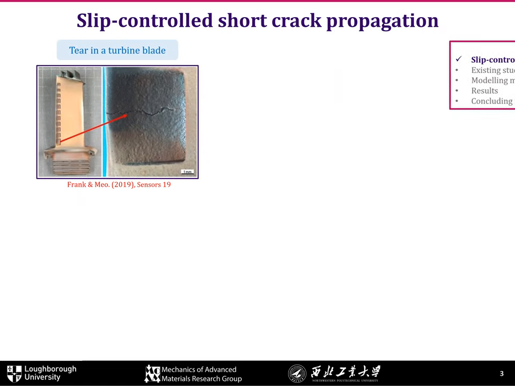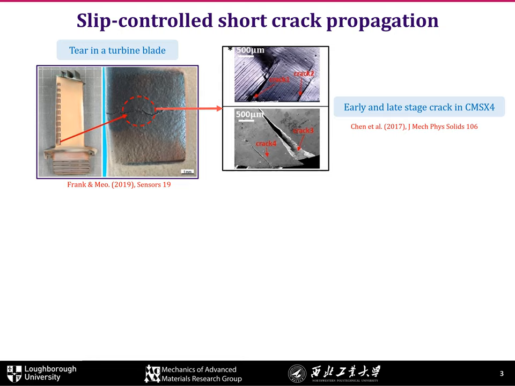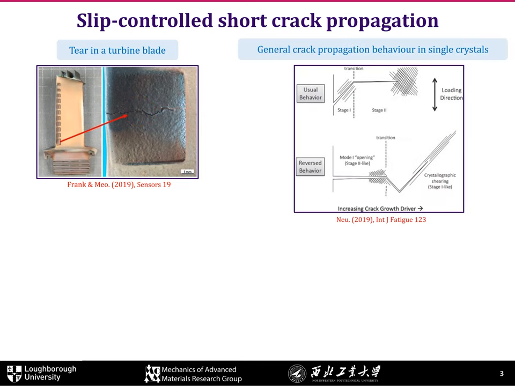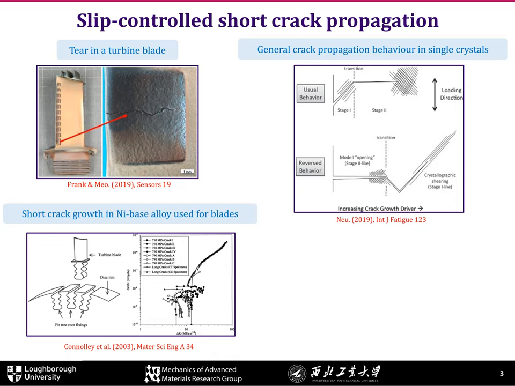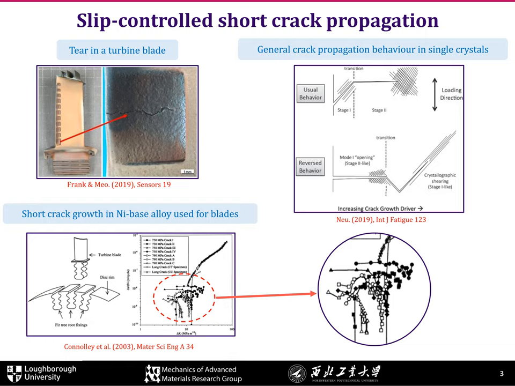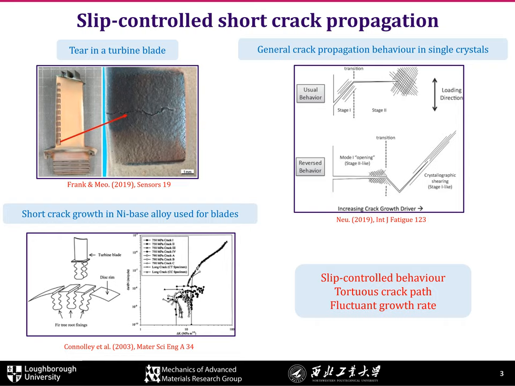Let's begin with the background. The material studied here is a nickel-based superalloy, which has been extensively used in gas turbines. Studying the short crack propagation behavior can help us predict the fatigue life of components with cracks. Numerous experiments show that short cracks exhibit propagation behavior different from long cracks — cracks follow crystallographic directions, showing a tortuous path. Fluctuations in propagation rates are highly affected by crystallographic orientation and temperature. So, to predict the fatigue life of microcracks, a numerical model that can characterize the mechanical behavior physically and capture the effect of microstructure is needed.